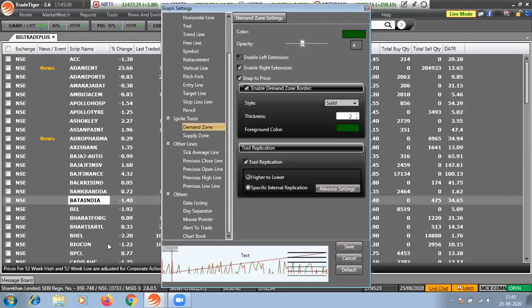For sure, Sachin ji. Yes, we always need to analyze on the higher time frame chart and take the trade in the lower time frame. Why specific higher to lower? That is correct, Pratik ji. But see, many times when we draw lower time frame zones on the lower time frame chart, and then go on the higher time frame chart, we just want to cross check where that lower time frame zone is located on the higher time frame, high on the curve, low on the curve. At that point in time, this is very useful.